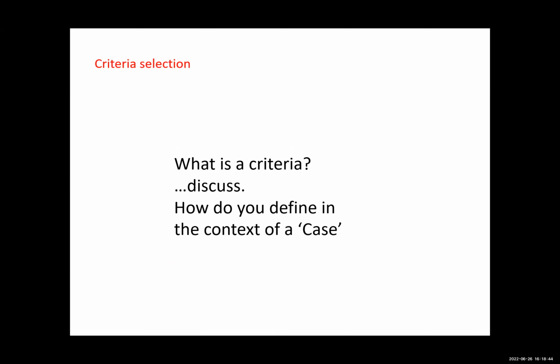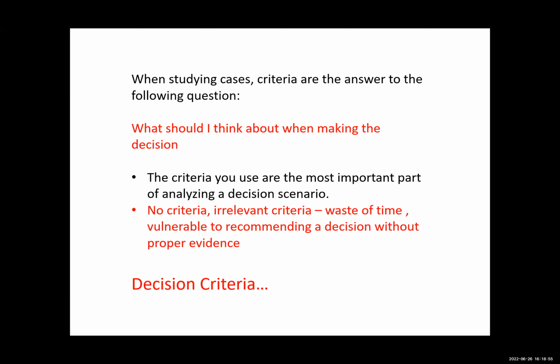What is a criteria? How do you define criteria in the context of a case? When you say criteria, how do you define it? It's a question again: what should I think about when making the decision? That becomes a criteria. It's very difficult to define what a criteria is. A criteria is something I think about.